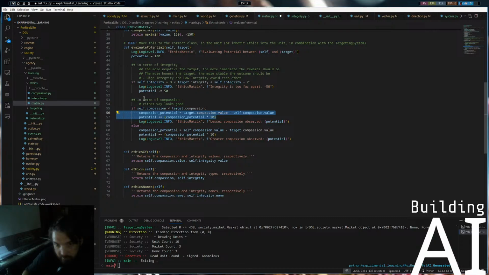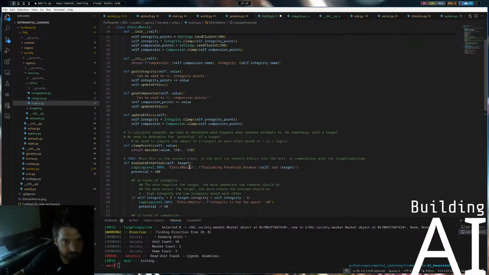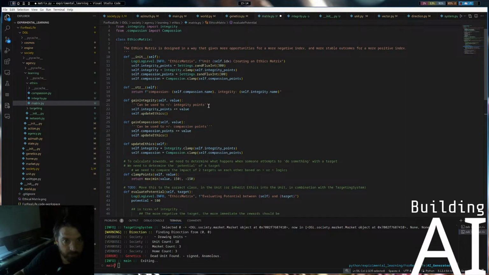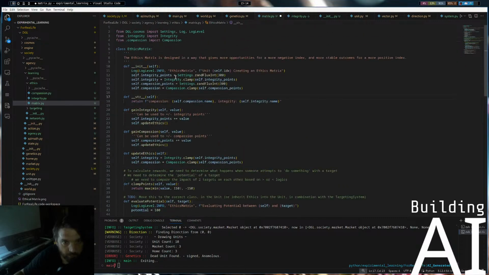Some agents might prefer more immediate rewards. We don't really know, so we're just throwing in all of these extra ideas to shape the world, and then we can just do random. We just literally get a random number. And that's how we get this compassion and integrity system. And you can see it here, actually.